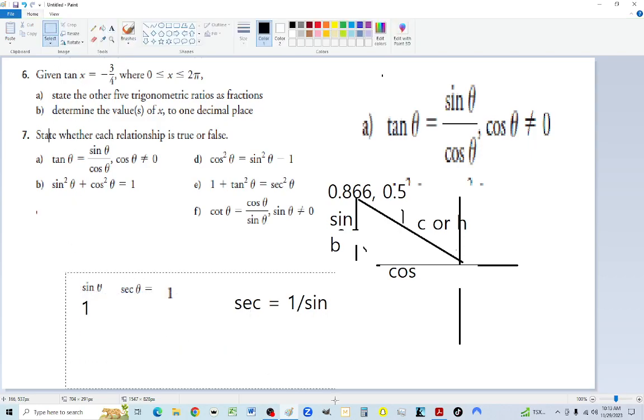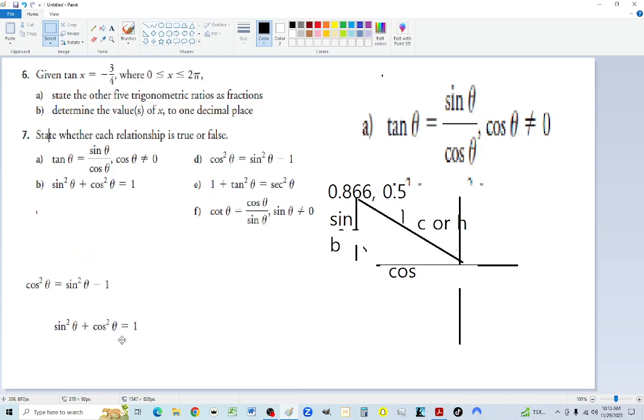What about this one? Is this one true? Well, we've got to go back to variations of this one and just isolate cos squared here. We know this is true. We've proven it. So let's get cos squared. See how the cos squared's all on its own here? Let's get cos squared all on its own by subtracting sine squared from both sides. So I'm going to subtract sine squared from this side, and from the other side, because we know this one that I'm working on here is true. Well, sine squared minus sine squared here is that. So we actually get that cos squared is equal to 1 minus sine squared. But this said cos squared is equal to sine squared minus 1, which is not true.